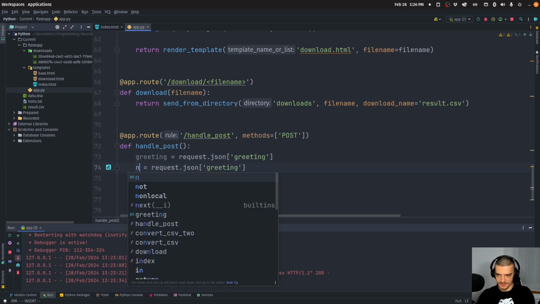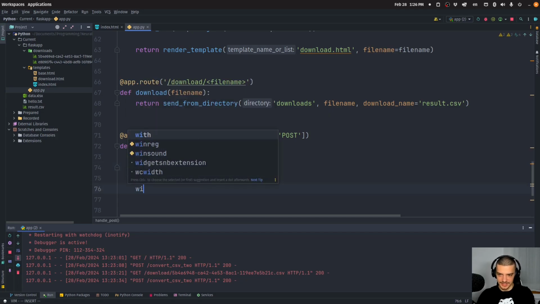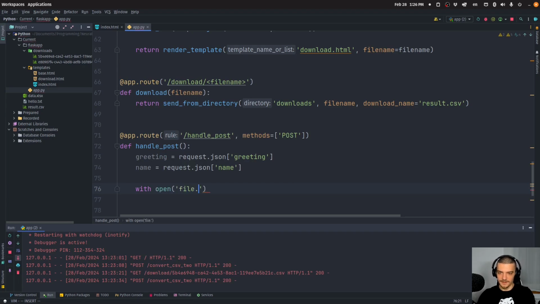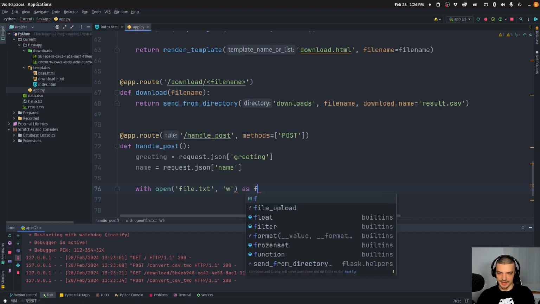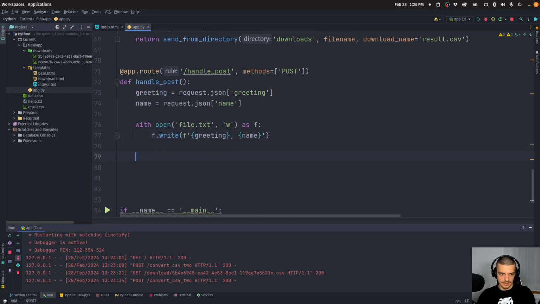I can copy this, name equals request JSON name, and then I want to say with open file.txt in writing mode as f, f.write, and then just greeting, name. And then we want to return just a JSON object saying that it was successfully written. So key message and value successfully written. So I can just do it like this, message, and then successfully written.